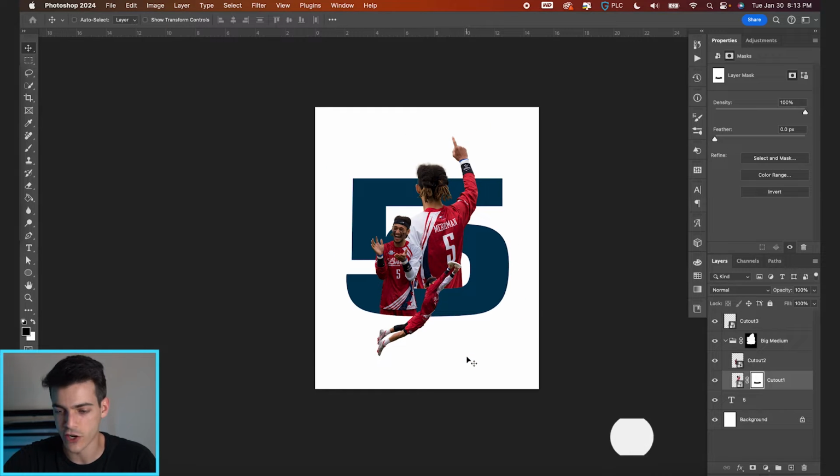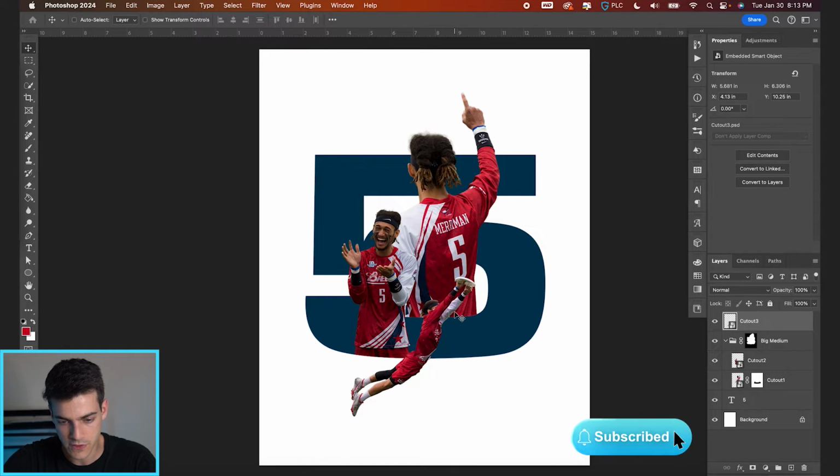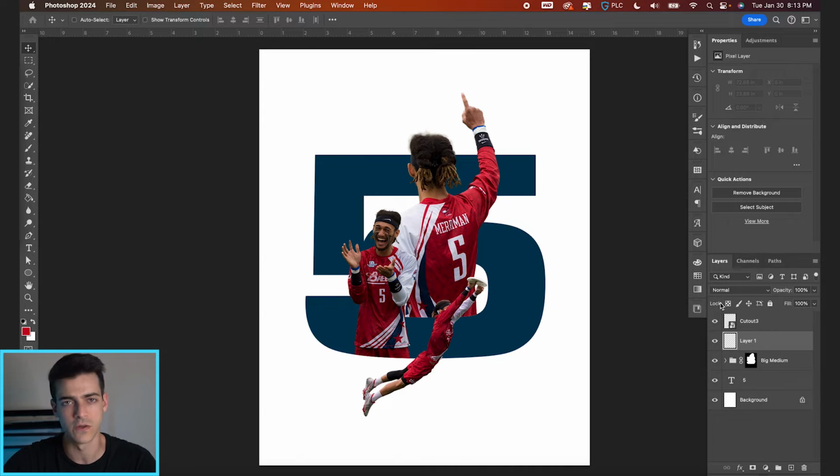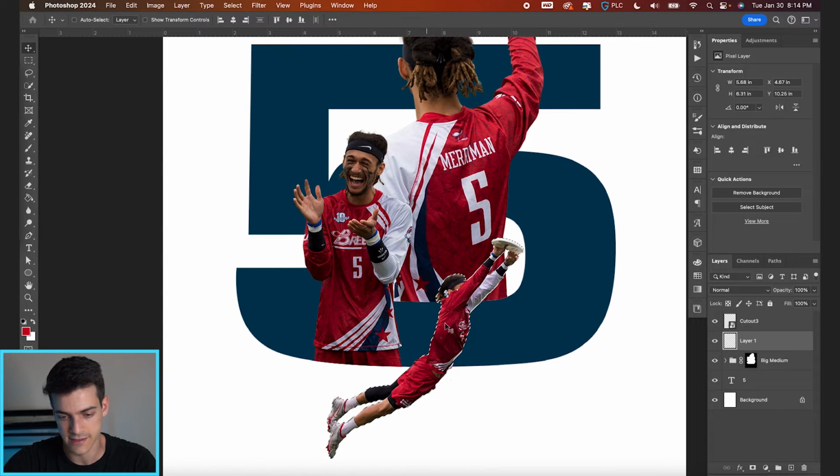So I like this as the general arrangement. I'm gonna move the small cutout over a little bit. I mean, we can just center him on the whole canvas. And let's also give this small one a foot shadow. So to do this, because he's in like kind of an extended pose, I'm gonna command click on his layer thumbnail to select him. And then with the new layer underneath, I'm just gonna fill it with black.